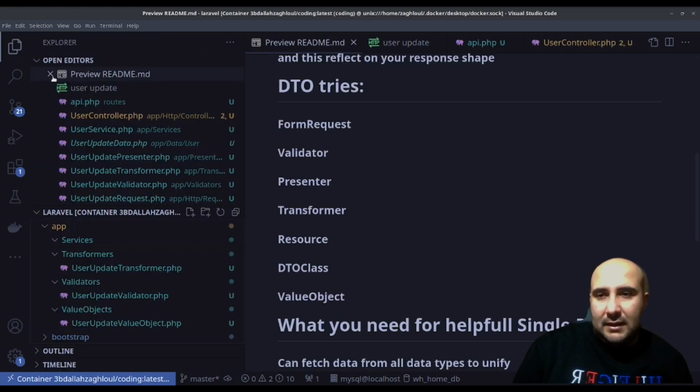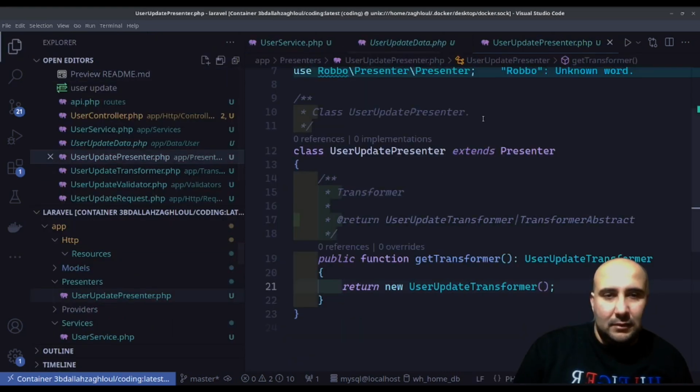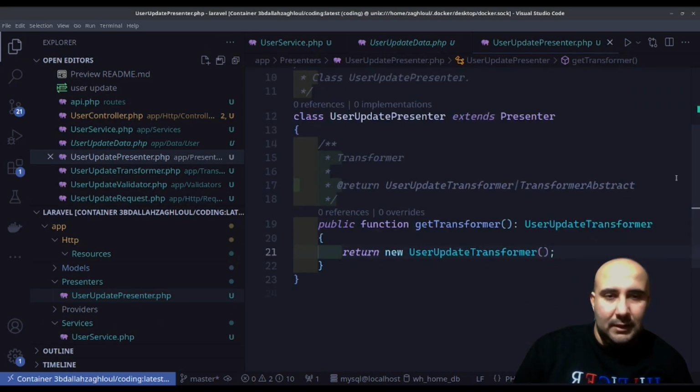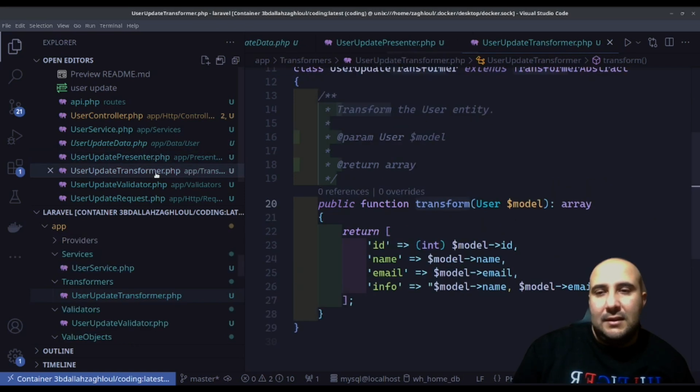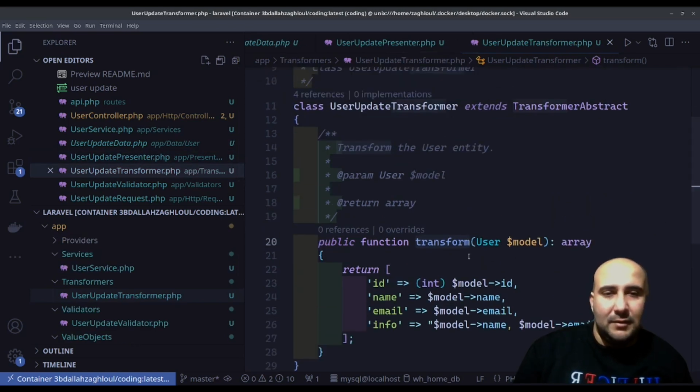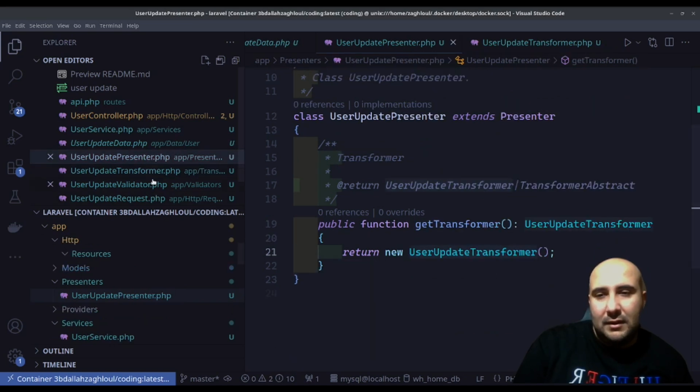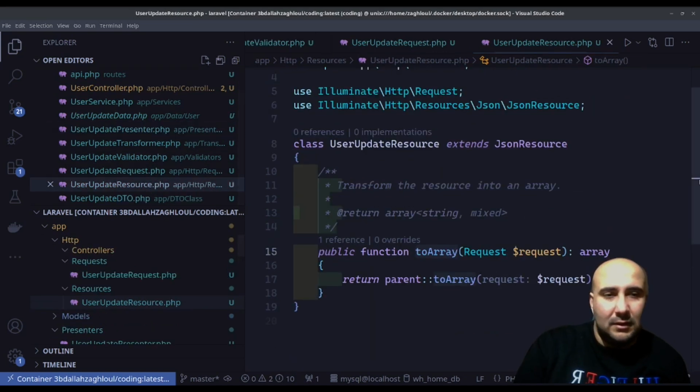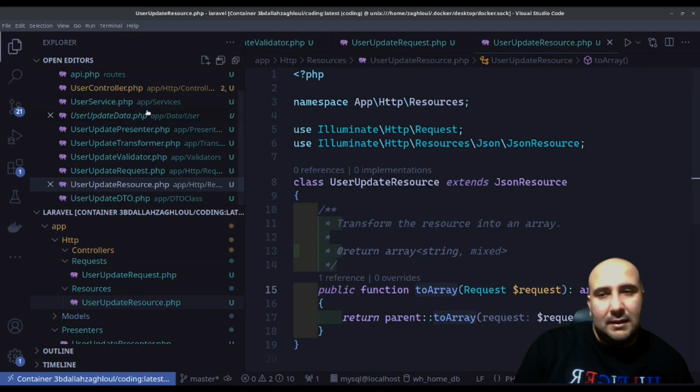For example, here, this presenter is called by your own repository, so you can change it. Then the transformer has a method called transform, something like toArray, which is found here in the resource, but they shouldn't be a DTO.